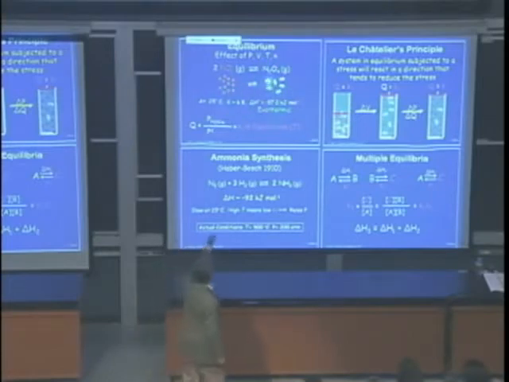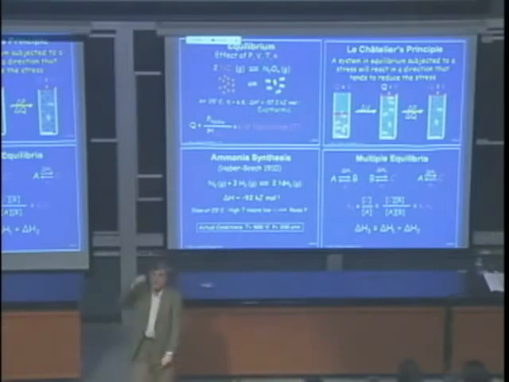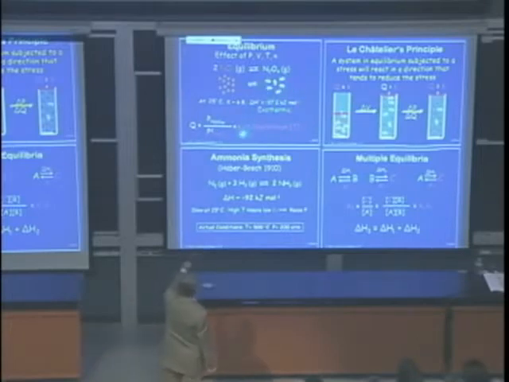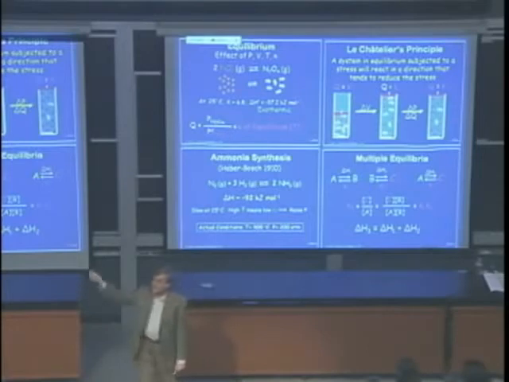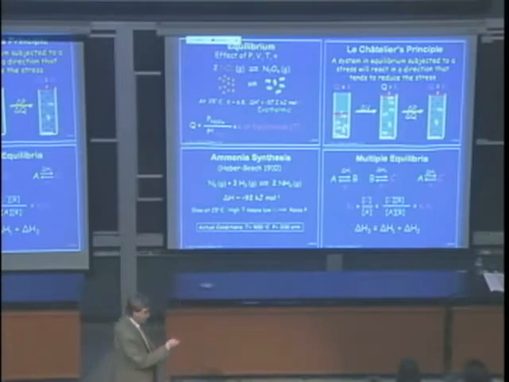Now let's add products. What will happen? You are out of equilibrium. The moment you add products, you're out of equilibrium. So what will happen? So Q is what? You're adding something here. So Q is larger than K, much larger than K. So what will happen? It will go to the left. So it will make reactants until the condition of K is reached again. All right, now you understand the difference between Q and K.